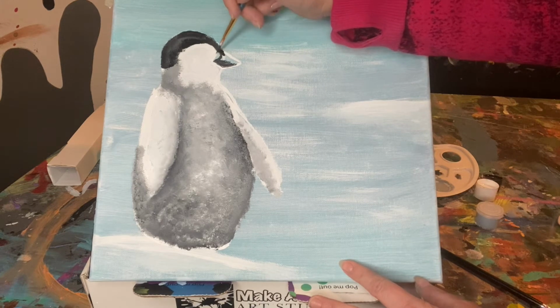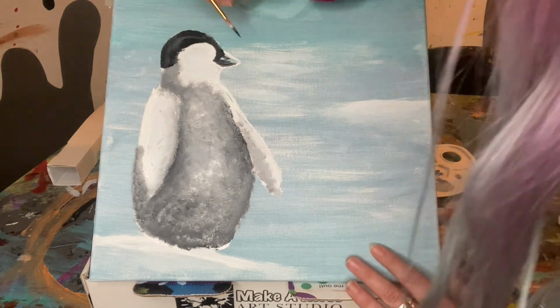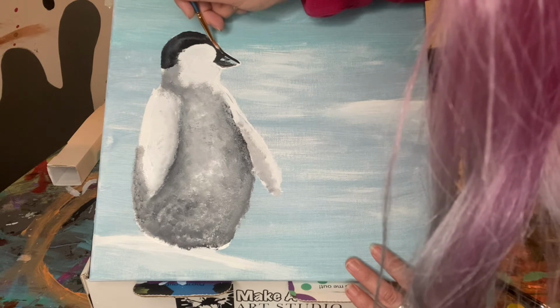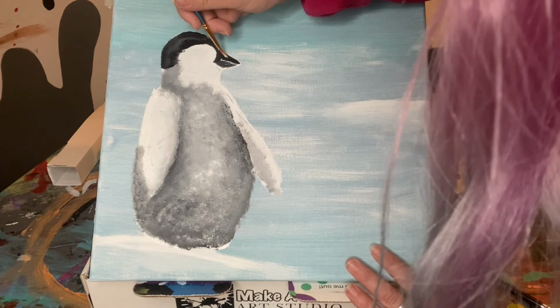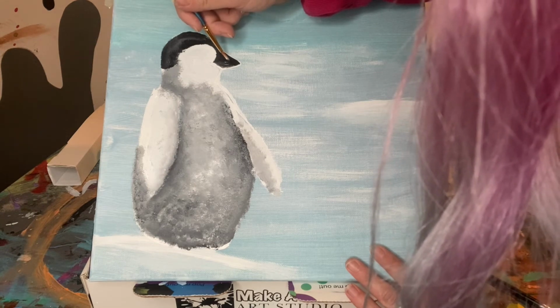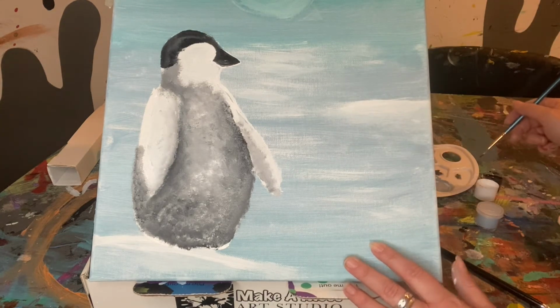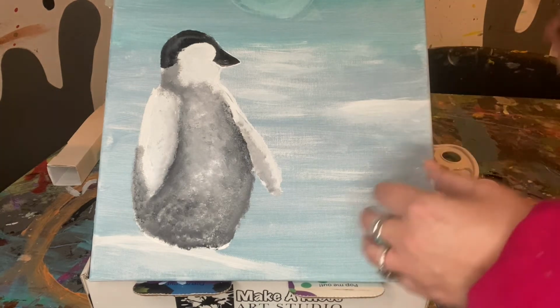And it's almost a diamond shape, his beak. And the other thing is when you change your brush, your strokes are going to be a little bit more smooth now because of the different brush. I'm putting the tip of the brush into the beak and then pulling away. But what's nice about that is it gives us that nice beak texture where before it was really fluffy. Now his beak can be a little bit more smooth.